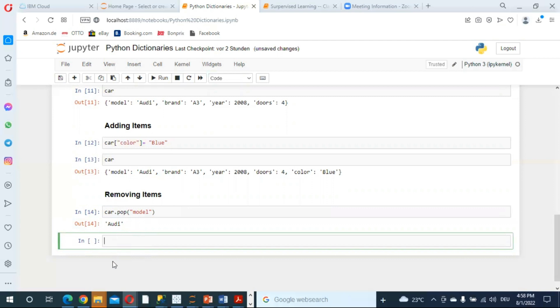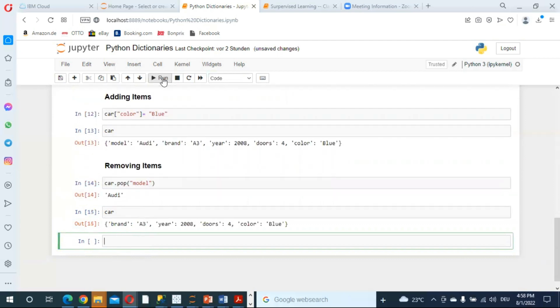So now if you look at the dictionary once again, you will see that Audi, the model, is no longer there. So it has removed Audi, the model. So in the pop method, you just specify what you want to remove by specifying the key. Then it removes the value, and so it removes everything, so you don't have that anymore in your dictionary.